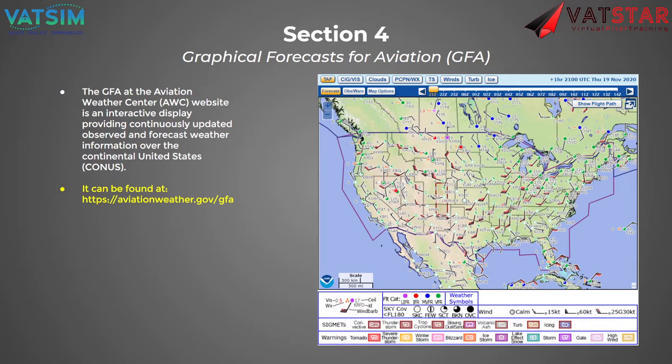And this actually, I found out, gives information elsewhere. Like you see here, it has Canada, Mexico, down here in the Caribbean. And I actually took it over to Japan, I guess because we built their aviation system and support their data. But I won't go too deep into this, but it's something that you guys can look up: aviationweather.gov/GFA, or Golf Foxtrot Alpha. And you can explore that. There's hundreds of options that you can go over. Clouds, ceilings, thunderstorms, winds, turbulence, icing, stuff like that.